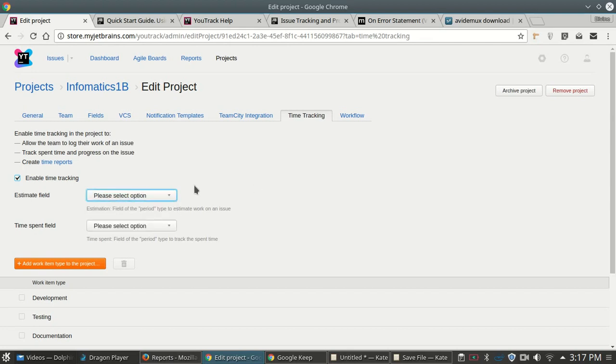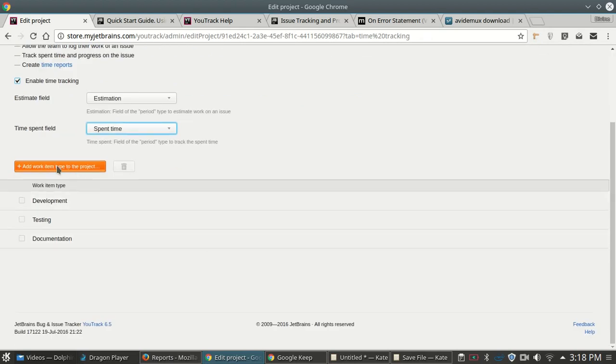So we just enable time tracking. The first one is estimation, and then you want the spent time. All of this here are the fields that you want to specify. When a person says I've been working, they can say they've been working on these fields.